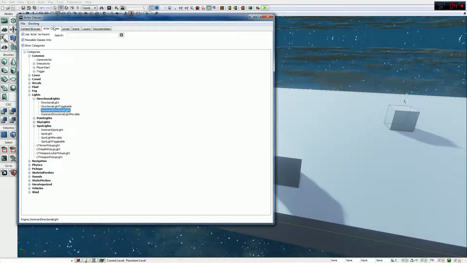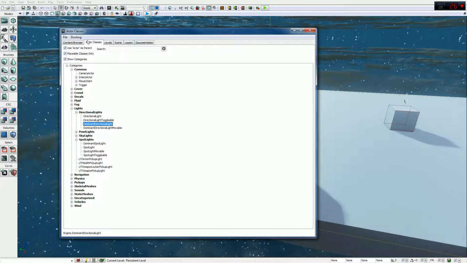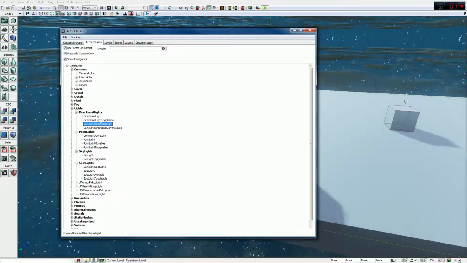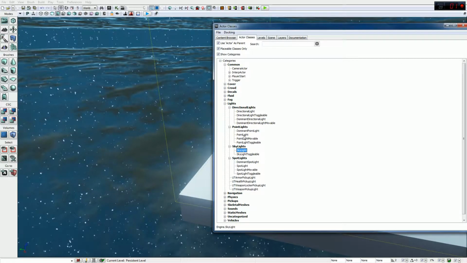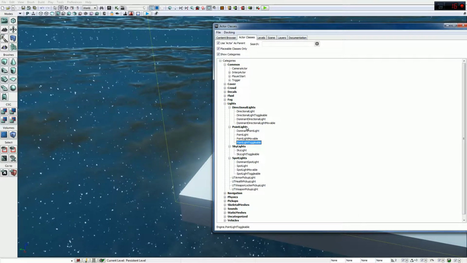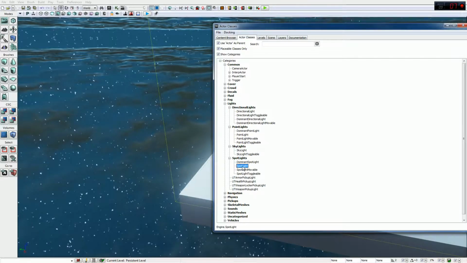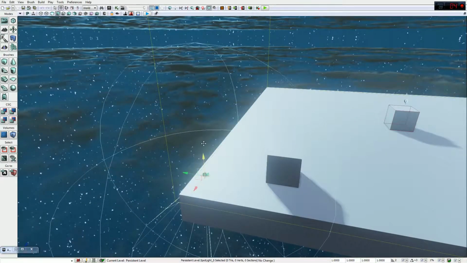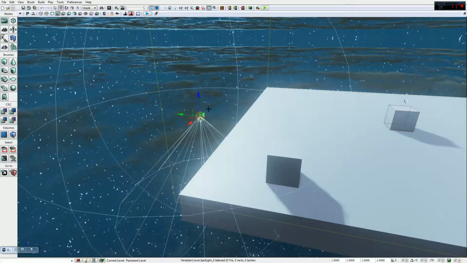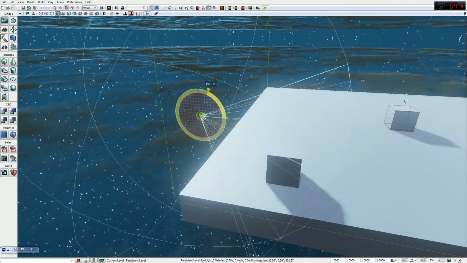spotlight, which, to access most of these lights, you actually have to go into the actor classes, and you can see we have the 4 different lights here that we can discuss, because again the context menu doesn't show all of them, it only shows 3. But the spotlight, and I know that there are different kinds of point lights, I'll talk about that in a minute. But if we drag out a spotlight here, this is essentially the same thing as a point light, except it only casts in a certain direction.